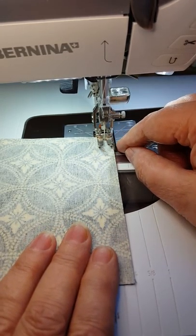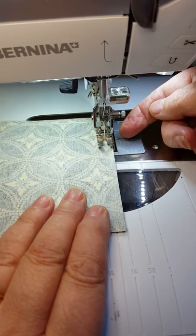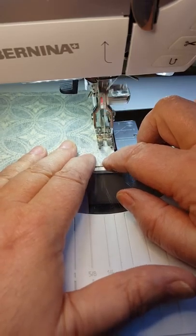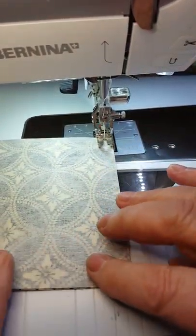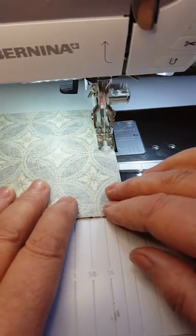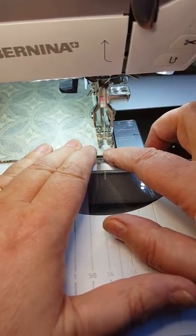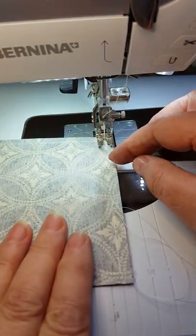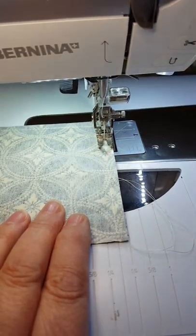If I wanted to start my stitching a quarter of an inch from the edge, the third notch I showed you in the beginning — at the back — you put the beginning of your work to that notch. I'll show you in a moment. And slowly, those notches are there, so I know that's a quarter of an inch. I'm going to join it — I want to turn this through — so there's around about two inches to spare, and then I'm going to put some stitches in the spot.